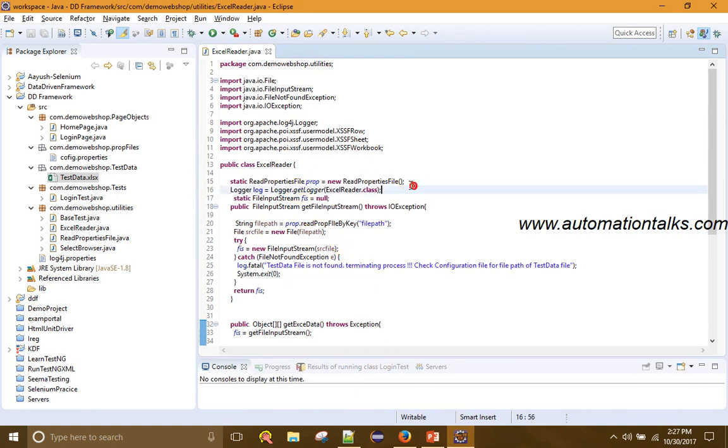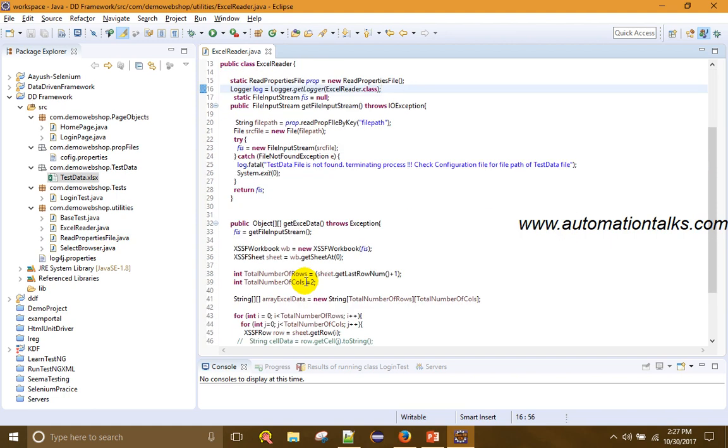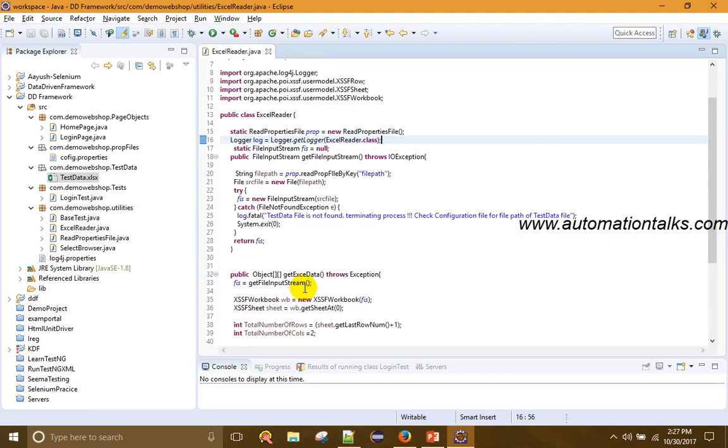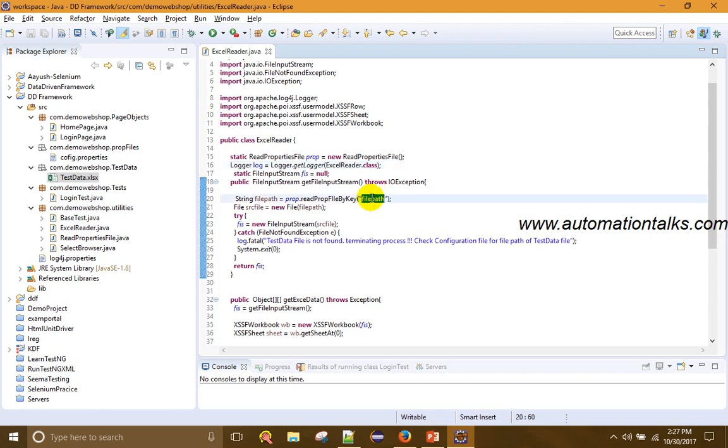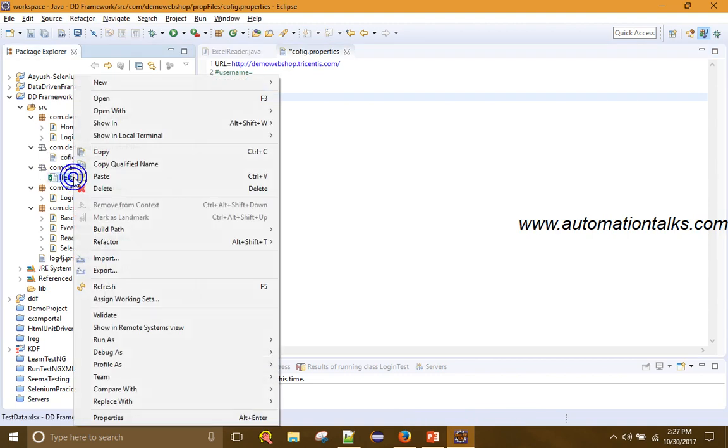So let me explain this to you. First thing is, I'm reading a properties file. From this properties file I was getting the file path. So I should specify the file path as well in my configuration properties file, as file path equal to this Excel file path.